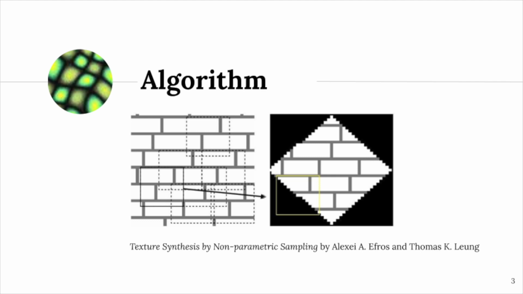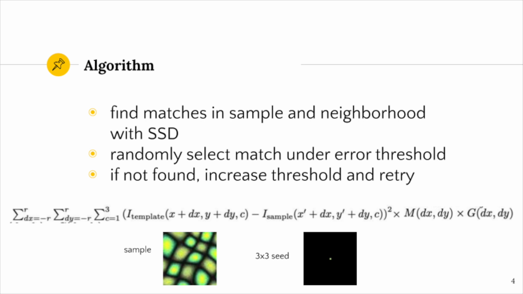The texture synthesis by non-parametric sampling algorithm, at a high level, grows an image outward from a seed one pixel at a time by finding pixels with similar neighborhoods in the input image. To synthesize a new image from scratch, the algorithm begins with a 3x3 seed of the input. The only parameter that the user needs to specify is the window size. I tested out different window sizes and timed how long my implementation ran on each of these, and this information is shown in a later results slide.